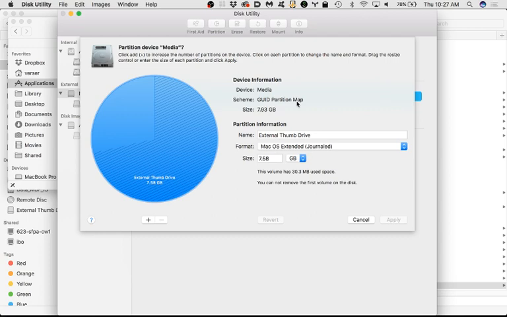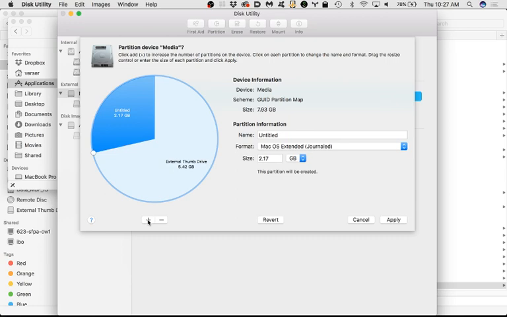If you want to add an additional partition, so if you wanted to break your hard drive into two, now again, I don't really suggest doing this. I'm showing you guys this, but this is the kind of thing that I would avoid with a Photo Practice 1 or Photo Practice 2 student, because this is just overload. But just so that you guys know, if you wanted to add an additional partition, you simply click on this little plus down here, and you will see that you get your first partition that was called external thumb drive, and we've got another partition here that's now called Untitled. You could change that name to anything you want, so I'm going to change this name to just storage.